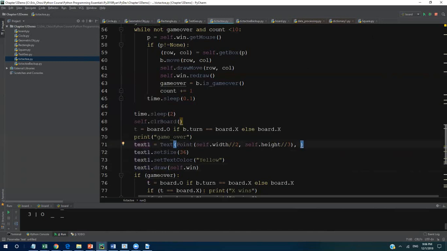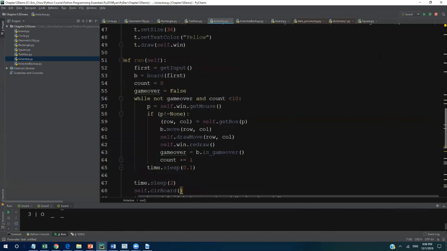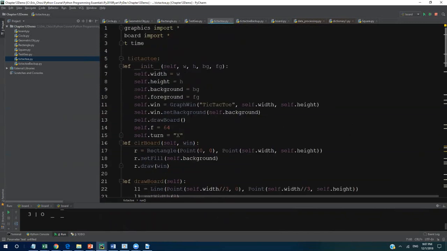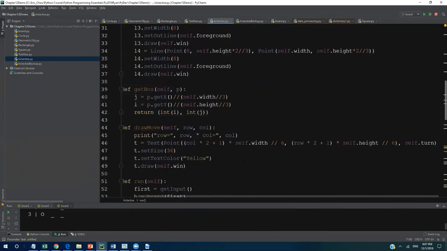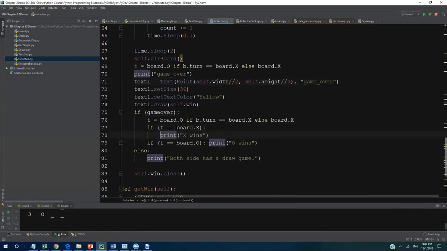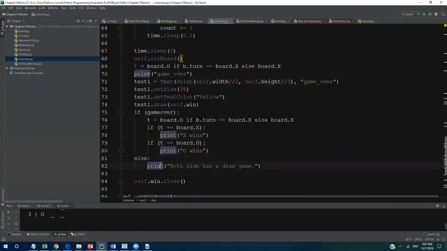And here I want to print out something, okay? Here I want to print out something. So in my text right here is print out a turn. So it should appear a string over here, right? My turn, my self.turn actually is a string. So here I should put a string over here. So in here, I originally have a print game over. That's fine. You print to the text mode. So here I put my game over here. So when I print something here, I do the text again. So here I need to do this. Move this down. Okay, same thing. I just copy this whole thing.